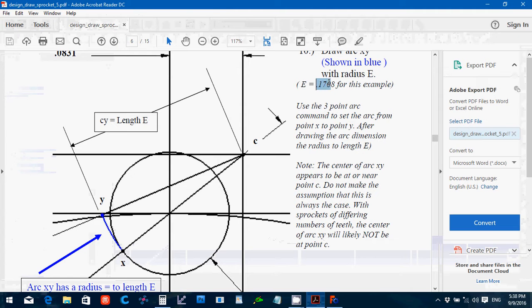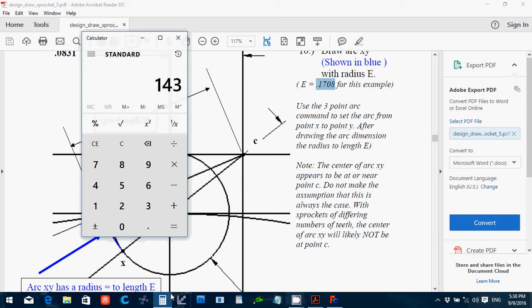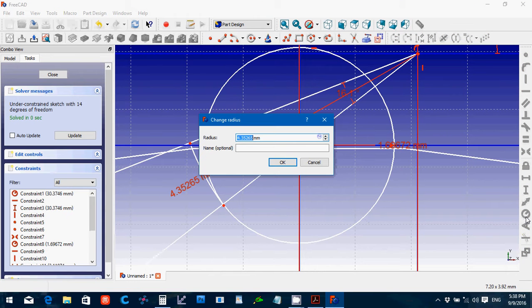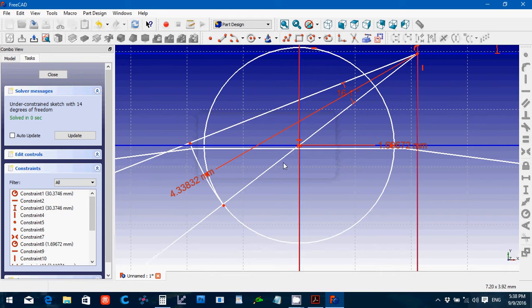to this 1 point. Okay, here I'm going to have to type it in again. I can't just copy and paste. It's going to be 0.1708 times 25.4. Enter. Copy that. And that will be the number for the radius on that. So, okay. Okay, so we've gotten that done.